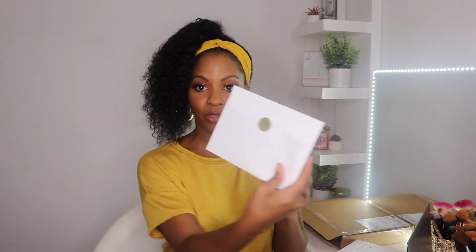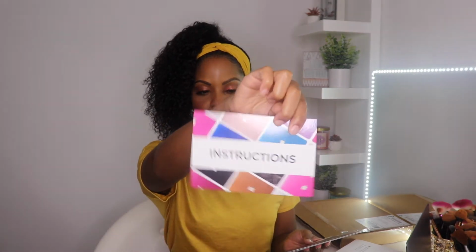It also does come with a little card. So let's see what the card says. I feel like it's my birthday. Chic Geek just says, let's be friends. I already follow them on Instagram, so done. It looks like this is the card with the instructions. So we'll read that so we can make sure we're doing this right. There's a thank you card and then my receipt. So let's just kind of jump into it. Let's look at the instructions.